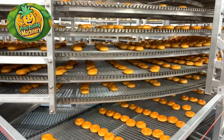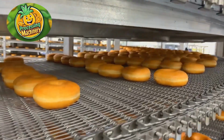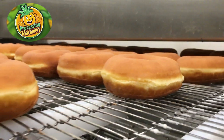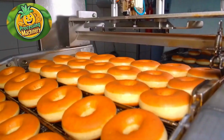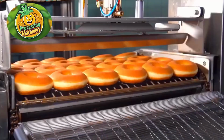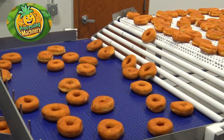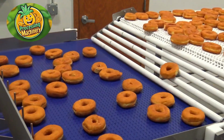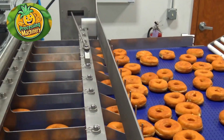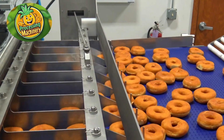Upon completion of the frying stage, the donuts are cooled down using a cooling conveyor system, which establishes a controlled environment where the donuts gradually reduce in temperature as they proceed along the conveyor belt. Typically, cooling conveyors are designed with perforations that permit the excess oil to drip through and collect in designated receptacles below. This design not only maintains the cleanliness of the conveyor surface, but also ensures that the donuts do not remain in contact with oil during the cooling phase.